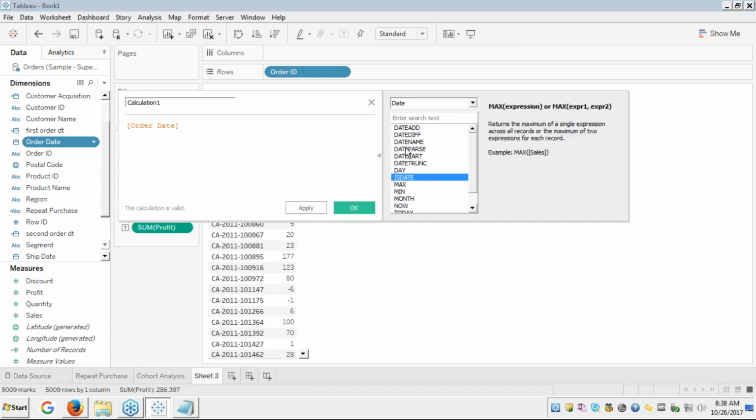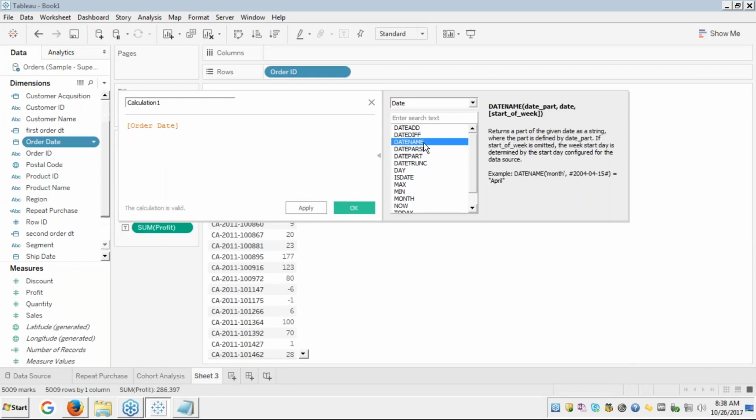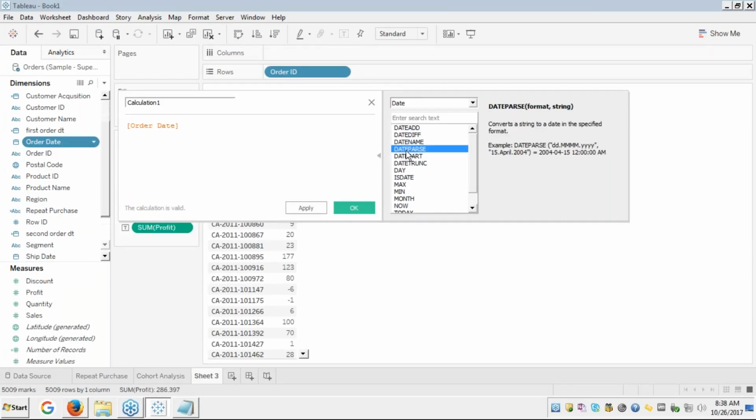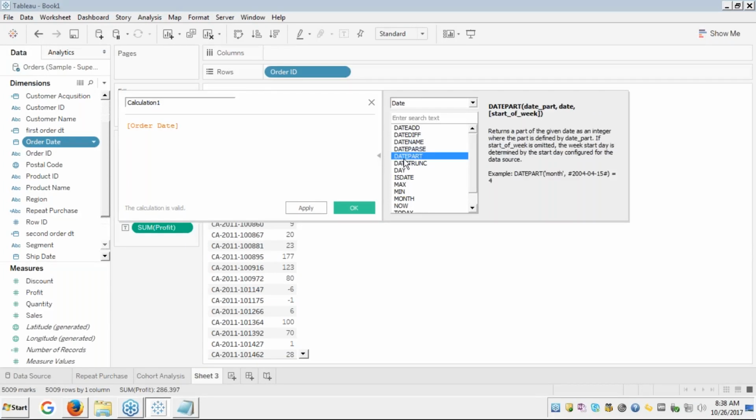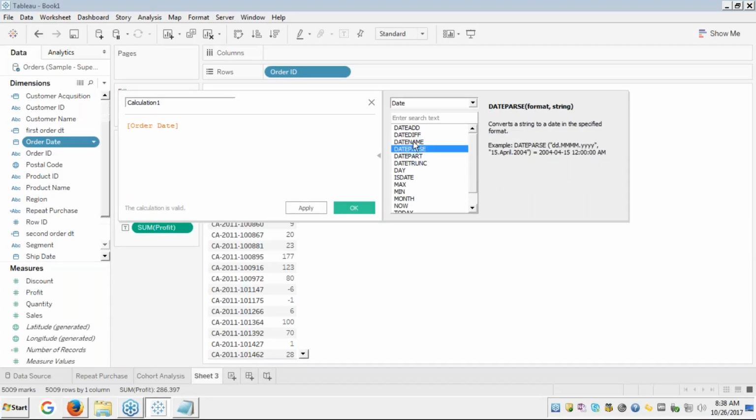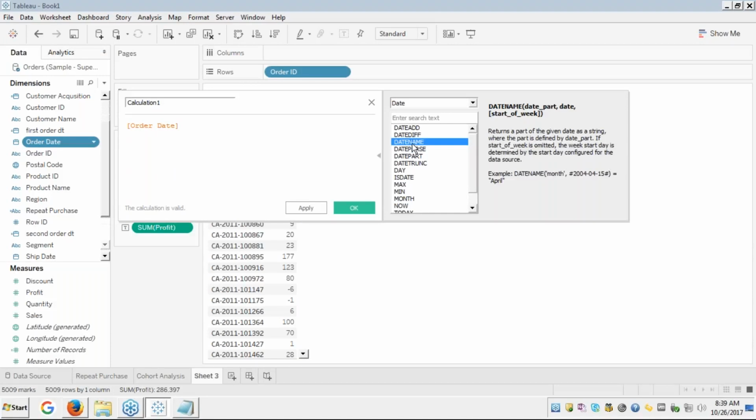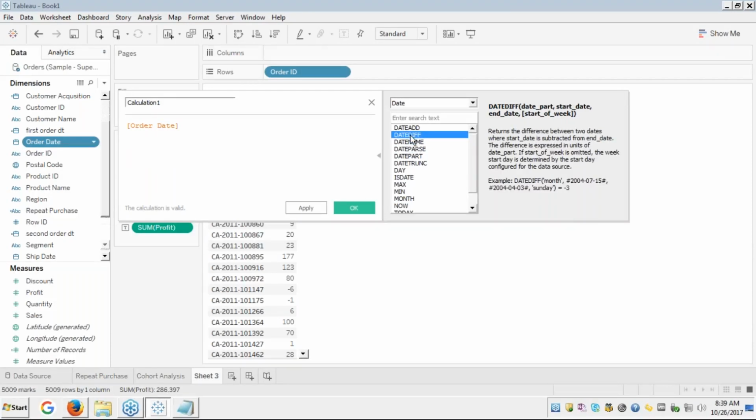So using this day or date function, basically you can make use of this, and there have to be certain manipulations we need to do. For example, the date name you need to take, and from that, if it is a weekday, then what do you need to do for a weekday? So maybe using a date part, I think you can retrieve that. Can you see here there is a week number option for a date part or in a date name. There is an option where you can mention it there.